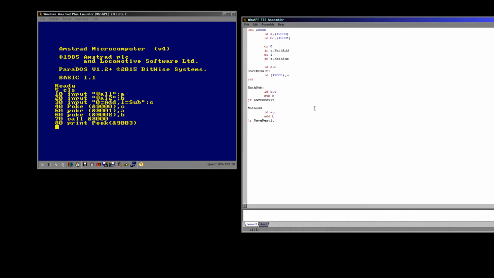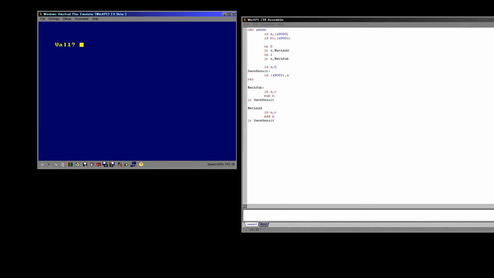So this is a great example for how to make BASIC work with assembly. You're passing values to assembly via temporary memory locations, and you've got that call command making assembly do all the work. So let's see if I've made any mistakes. So if we do a run, we put the first value as 3, the second value as 4. Oh dear, I've made a mistake. Yep, I've put a colon there. That should have been a semicolon. Let's try again. 3, 4, and let's add. That's 7. That sounds about right.